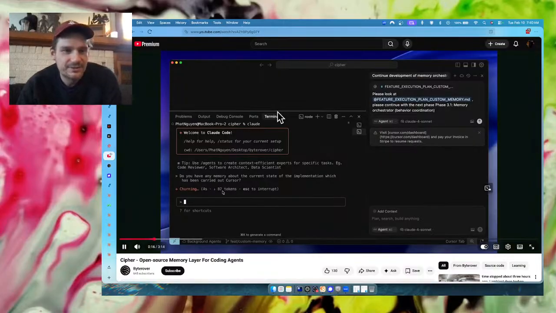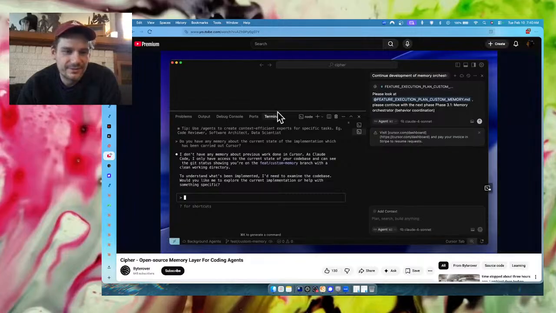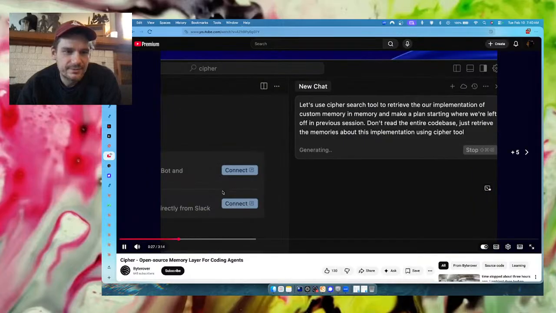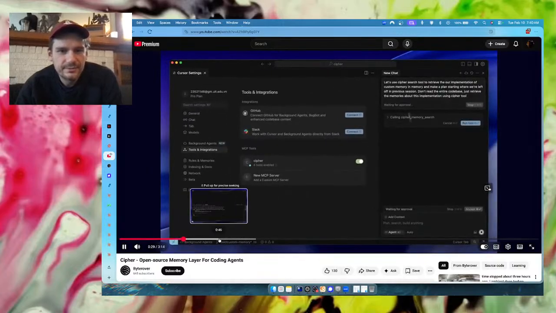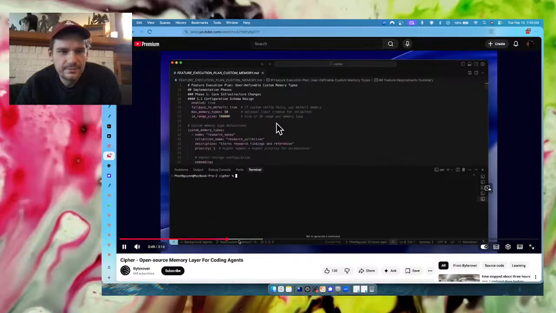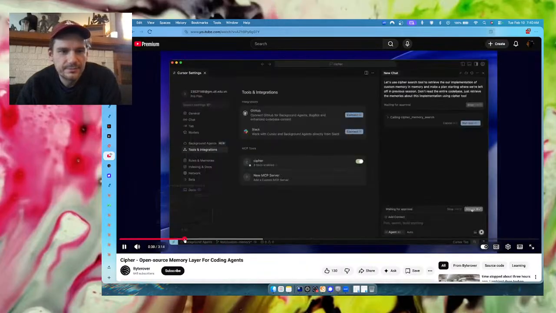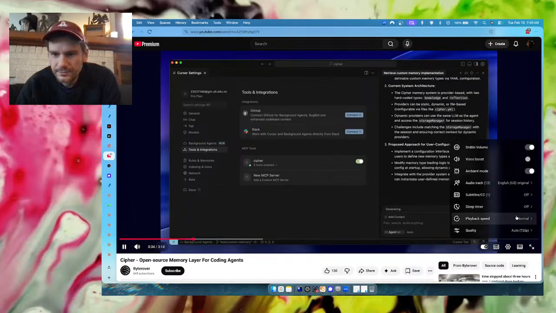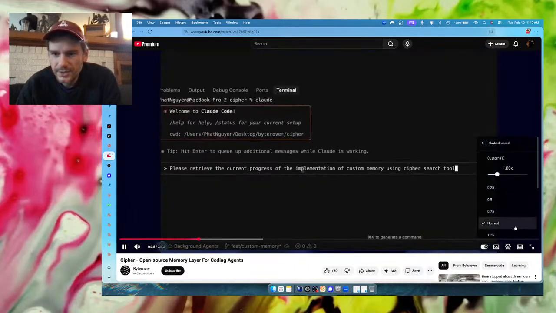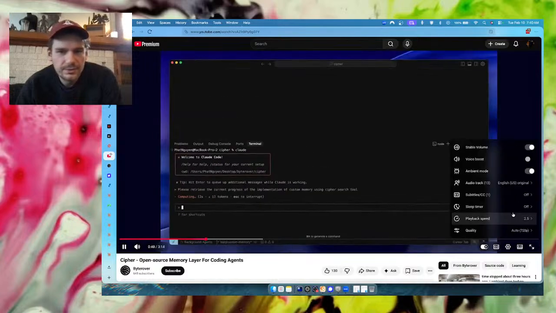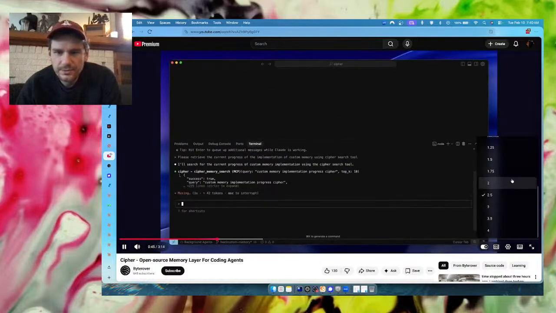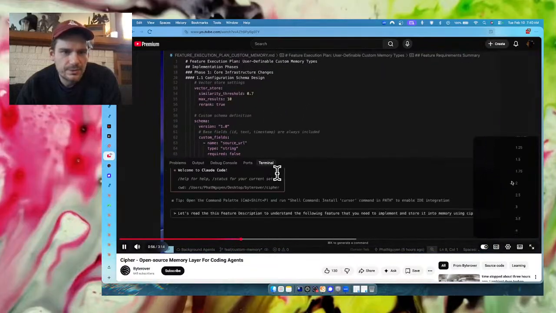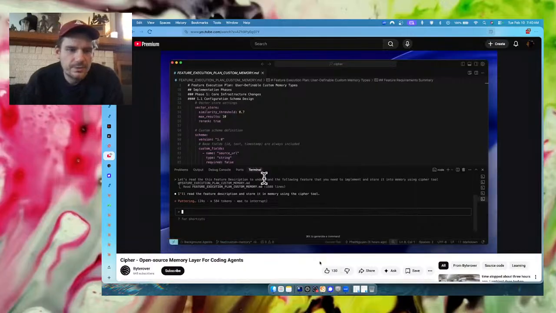Only to realize it has no idea about the progress you made in Cursor. What if you had a unified memory layer for all your coding? Just plug in its MCP server and you're good to go. Memories for Cipher by preparing a detailed file for the Go, and it's completely open source. With Cipher, Cursor now remembers everything you've done in past sessions, even across different agents. Same with Claude Code. With Cipher, integrating multiple coding agents in your project has never been easier. You can also handcraft the memories for Cipher by preparing a detailed file for their new features. Serious coders like you and me don't want agents to do everything. We want to set specs, rules for the project, like a PRD. That's where Cipher comes in.